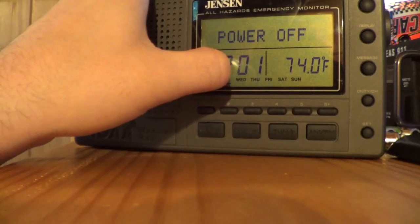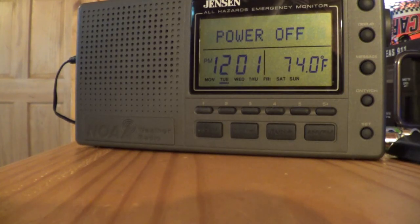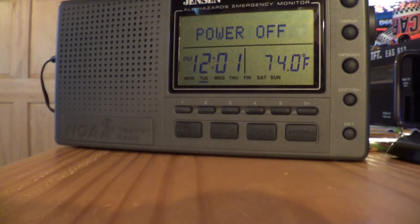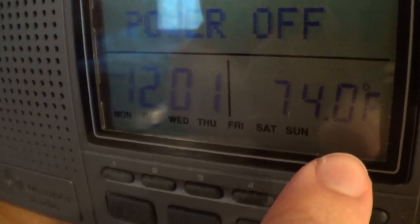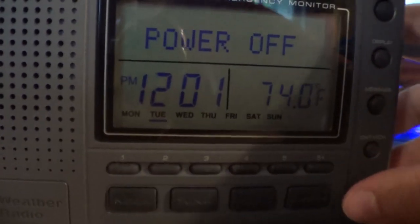Because it does show the time down here, the temperature right here. But except on the 255, it just displays the outdoor and indoor temperature on the bottom, and then the clock on top. And the top is dot matrix, and the bottom is digital. So it's really like the 255. The only difference, really, is that the 255 doesn't have the days of the week on the bottom. It literally says Monday, Tuesday, which is today, Wednesday, Thursday, Friday, Saturday, and Sunday, like a mini calendar. It doesn't actually display the calendar, but it can display the date, as we have demonstrated already.